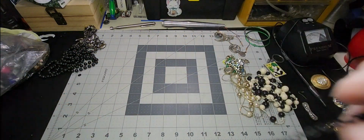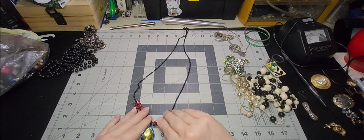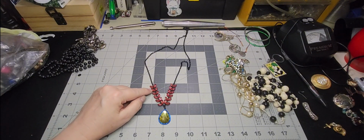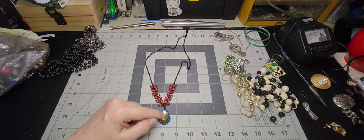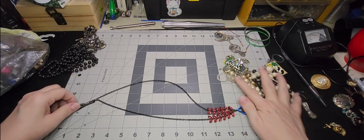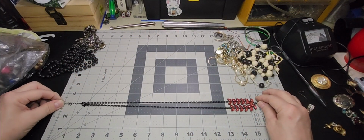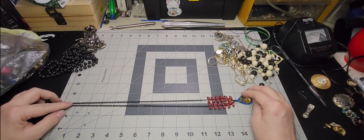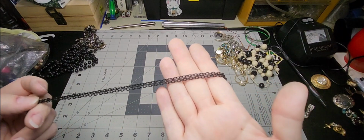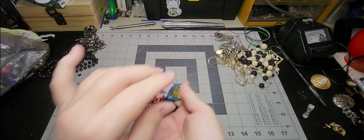No maker. Very long cord. And it's a multi-color. It's got like a strawberry color red leaves with a yellow cabochon style teardrop, and then blue, bright like electric blue around the pendant. This is a 2-inch extender on a 27-inch long chain that is black and looks like it's in great condition. So just a wipe down.